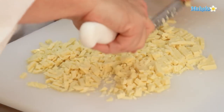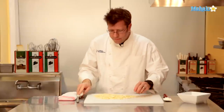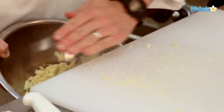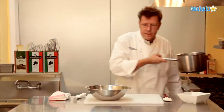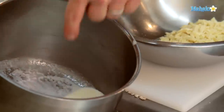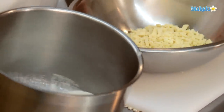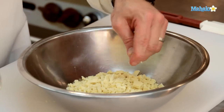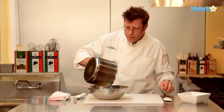I have some nice thin slivers. I'm going to take my knife and go across, so now I have some nice little chunks. The smaller you cut your chocolate, the quicker it's going to melt. After we get the chocolate chopped up, we're going to go ahead and put it into a bowl. Our cream now has a skin forming on the top and you can see bubbles all around the rim of the pot — this is what we call scalded. I'm going to pour the scalded cream right over the chocolate.